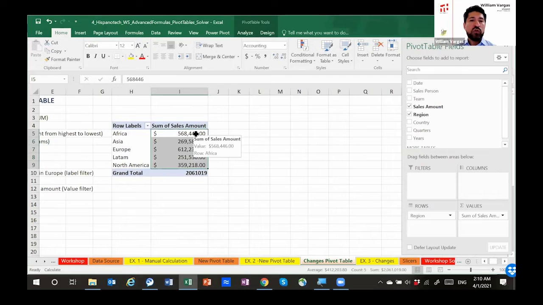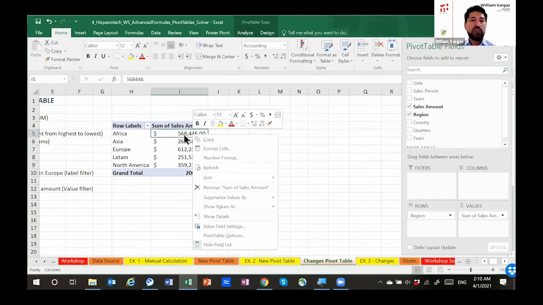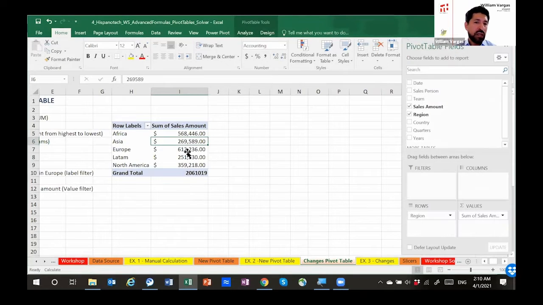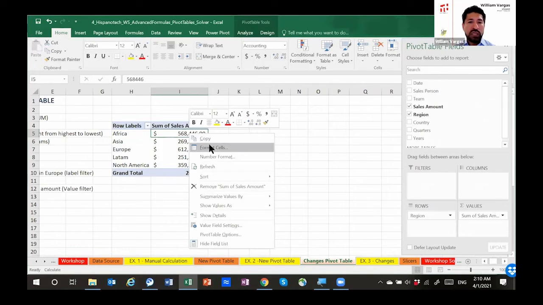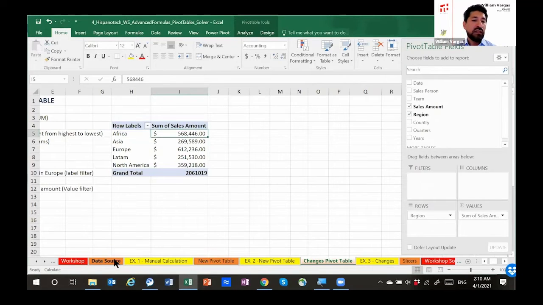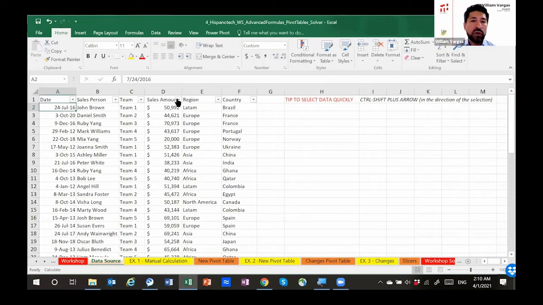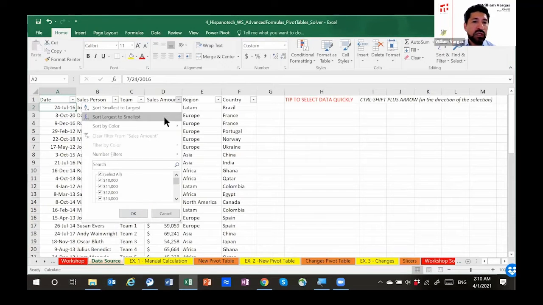If I right click on any of these fields, it doesn't matter because it's selecting the field region. You have sort, the same as you use with filters in the standard filter way. For example, when I click here, it shows me sort as well, right?